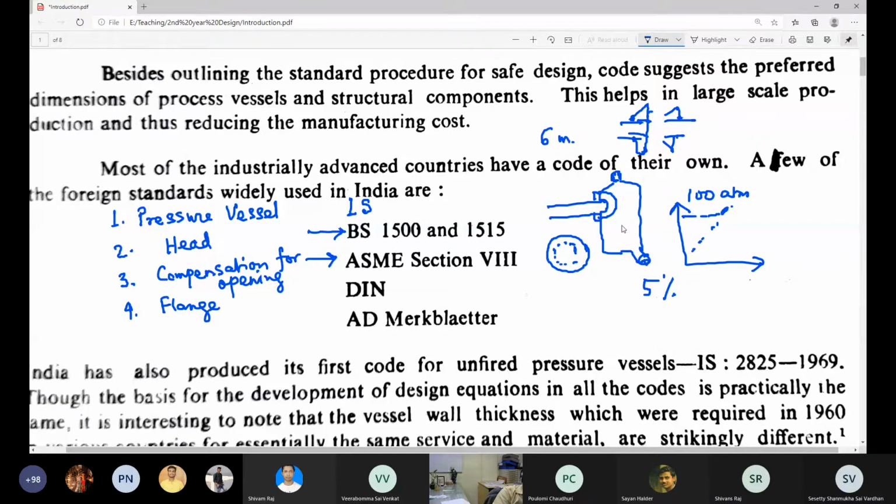Then in between you put a gasket, an annular ring, just like the ring you have in your pressure cooker. That kind of gasket material you place, and then you press them hard, and bolts are placed. So I have an annular plate here, an annular plate there, and in between the gasket. There would be bolt holes, and the bolts will be passing from this flange to the other flange, so that two pipes can be joined in a watertight manner, so that when you have high internal pressure, fluid will not leak out.